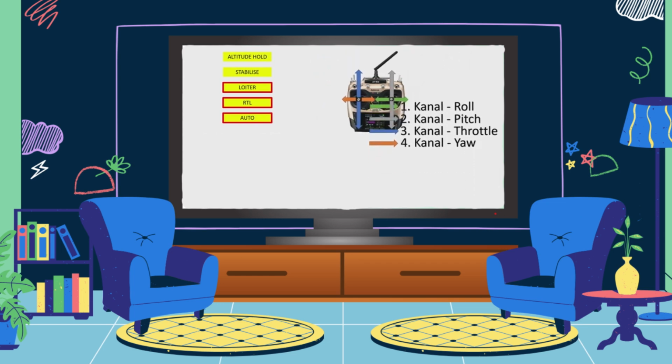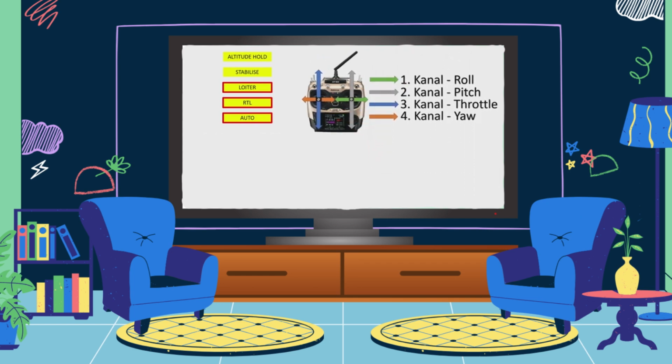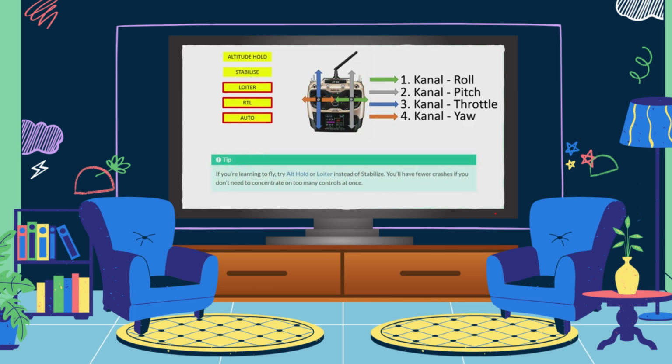Now that we've discussed the channels, we can move on to the flight modes. The recommended mode usage sequence on the ArduPilot's official site is as shown on the screen. It even suggests that you should move to the next mode only after you can comfortably fly in the current one. However, when you look at the explanations for the stabilize mode, it mentions that for beginners, flying in altitude hold or loiter modes might be safer and result in fewer crashes because there are fewer parameters to control. Now, let's first examine the features of these modes and try to understand why they say this.